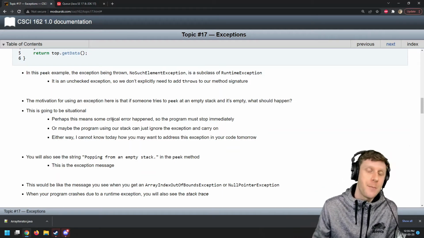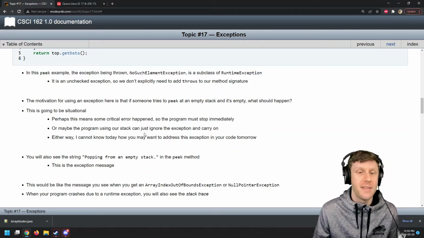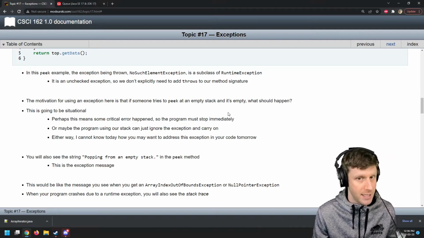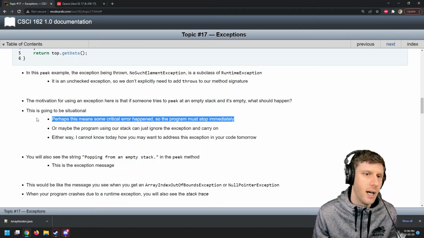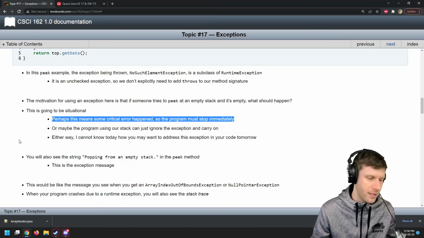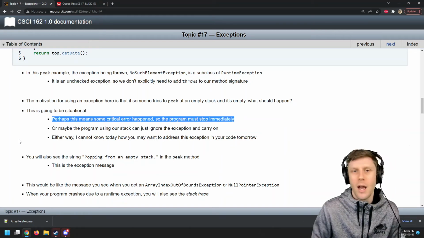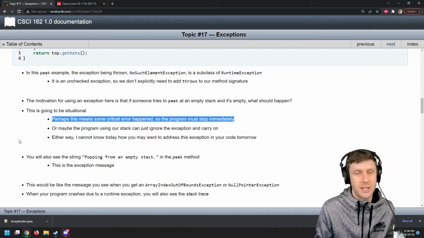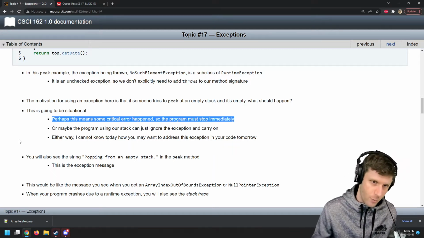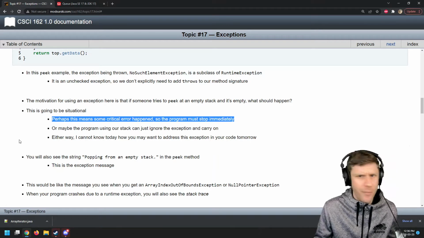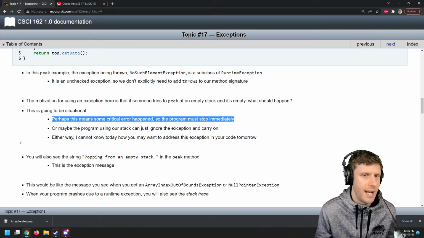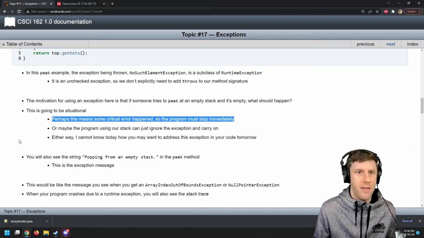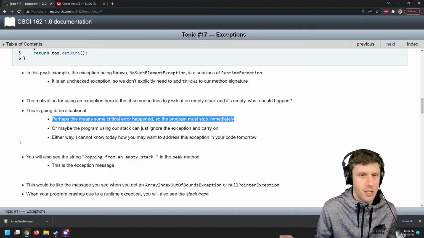So if an exception happens, maybe that means something critical happened and the program needs to stop executing immediately. Like, and this isn't the best example, but we can use it as an example, a medical device that is supposed to give a precise amount of radiation therapy to someone. But maybe something really weird happened in the program, and if we ever pop from an empty stack, that means our calculation has gone wrong.